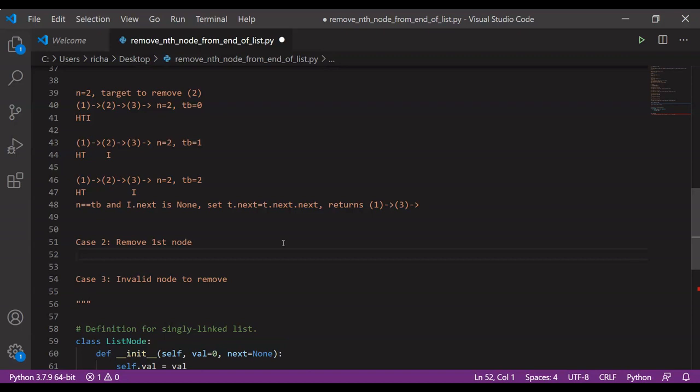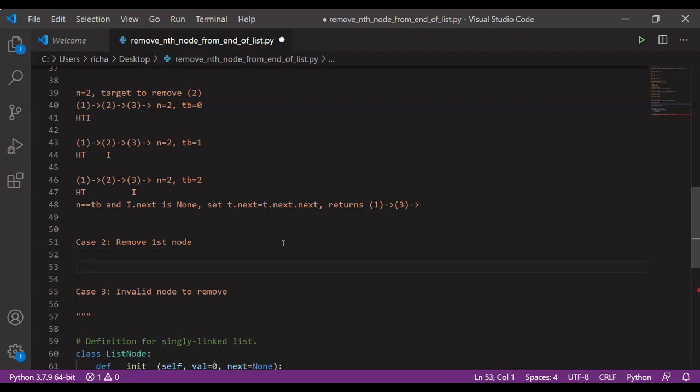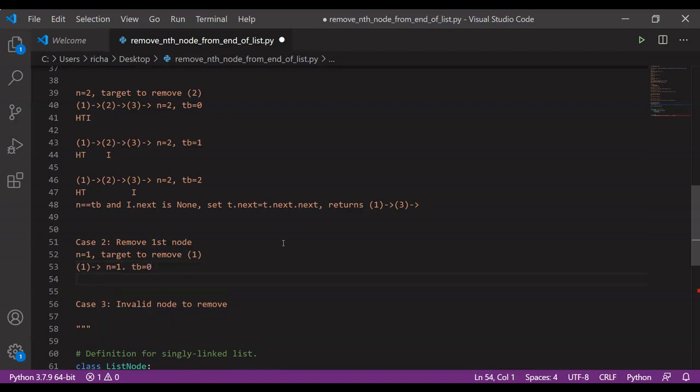Okay, so let's go down to the next case, which is here, removing the first node. And so this is a special case. So let's say we have just a very simple list, which is one node with just this one. Our n equals 1, and so our target to remove is the 1. So again, we have our n equals 1, and then we have a trailing by equals 0. So remember, we have our head pointer here, our trailing by, and our incrementing.